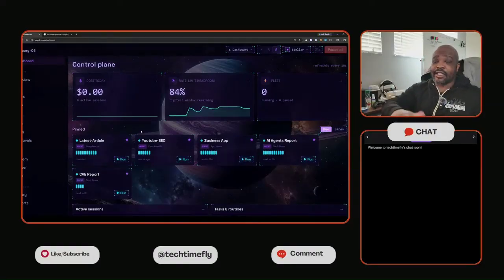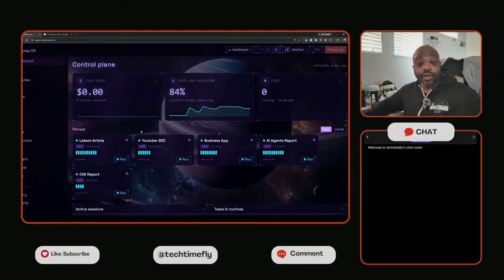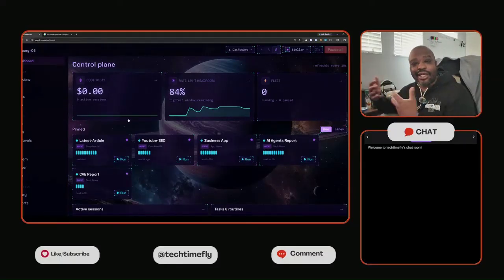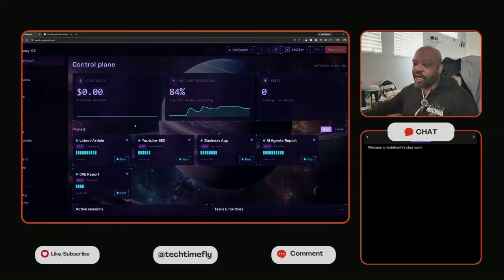So the idea is, of course, I can SSH into this machine all day long, whether that be from a terminal or a VS Code or even Claude Code directly. But I like nice web interfaces, so I decided to use Claude to create a web UI for it. Currently, I'm calling it Odyssey OS, but that's like a misnomer. I should actually probably call it Odyssey Agent UI or something.